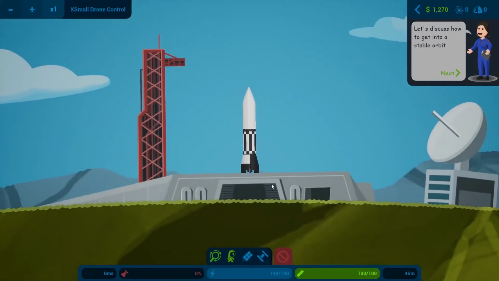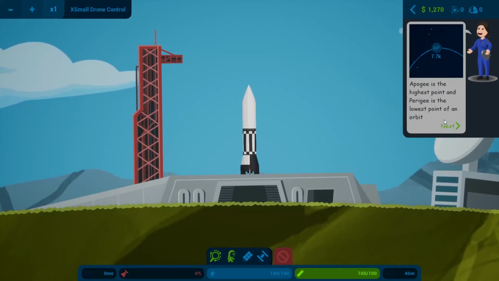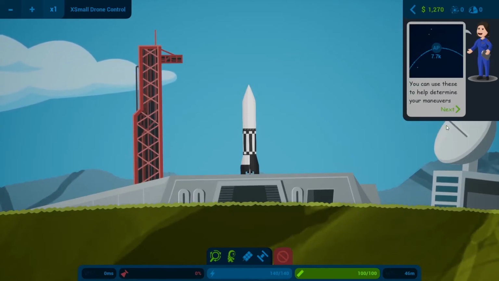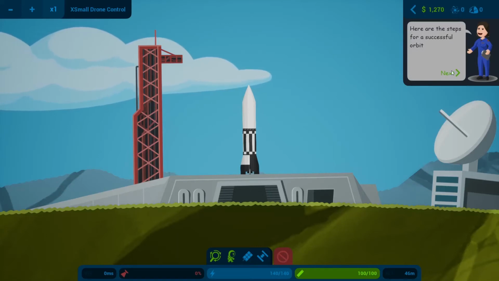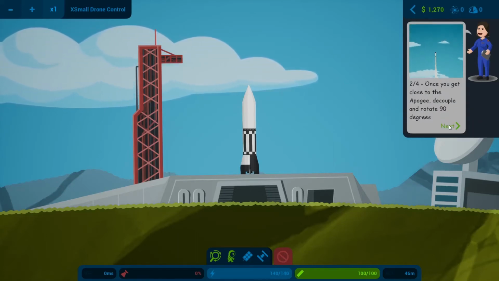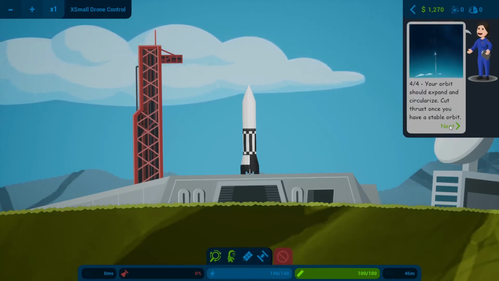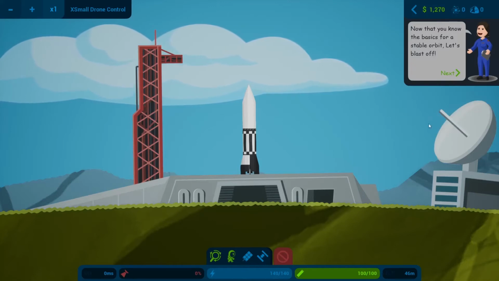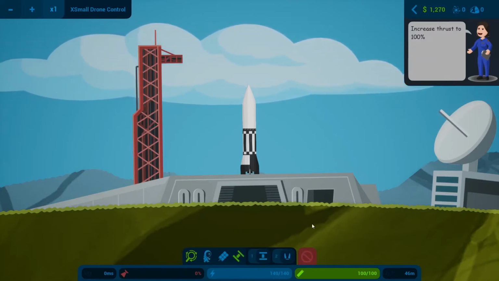So let's get this thing down, and now you have to learn about orbiting. When you have an orbit, you have a point where you're the farthest away, which is the apogee, and the closest point, which is the perigee. You want to make sure that your apogee and your perigee are both out of the atmosphere so that you can have a stable orbit.